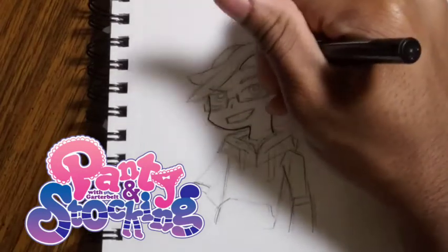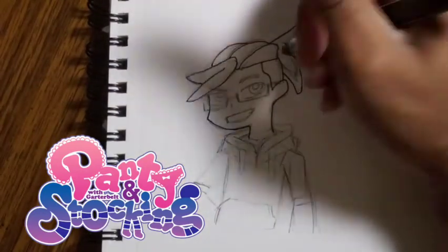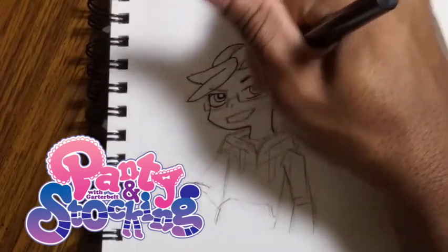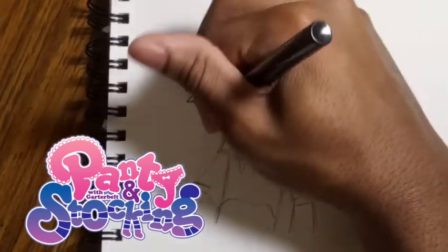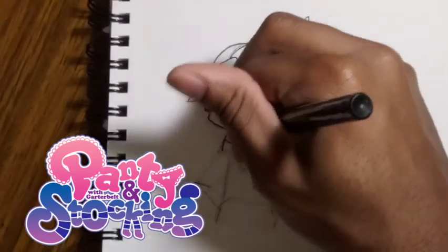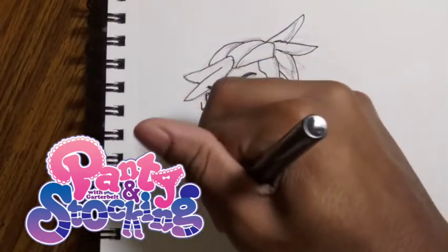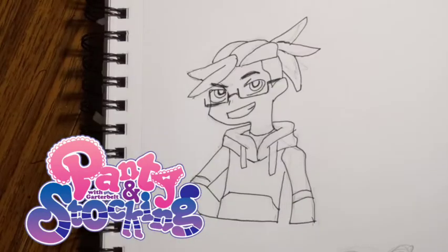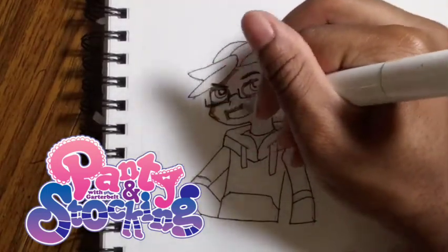The next art style I chose to do was the style of Panty and Stocking with Garterbelt. I love this show so much. Just looking at the art style alone was enough to pull me in, let alone the characters, the comedy, and the overall story. The soundtrack also has some of the best music I've heard in an anime, and it's one of the few anime that I will say that the dub is infinitely better than the sub, because you get all the good jokes. But besides me being a fanboy for 2 seconds, I really like how sharp, dynamic, and colorful all the characters are.